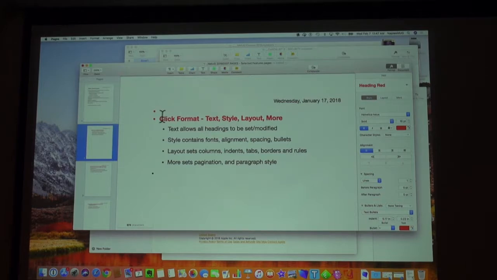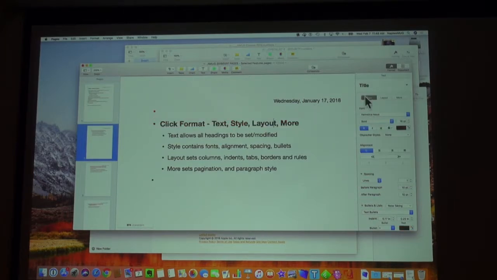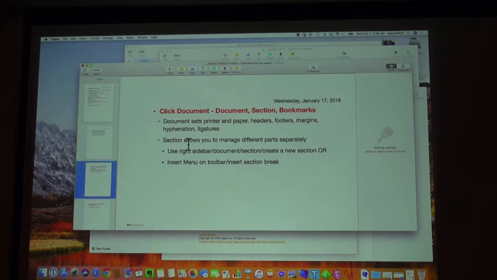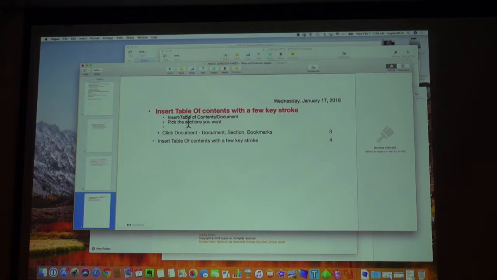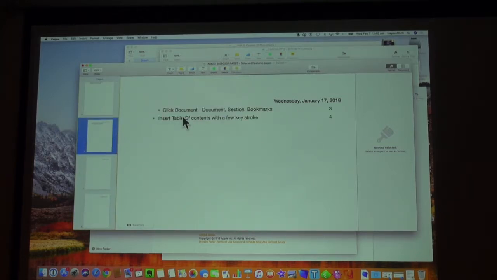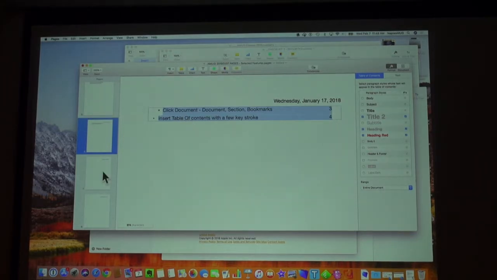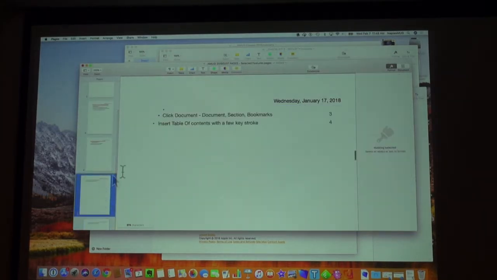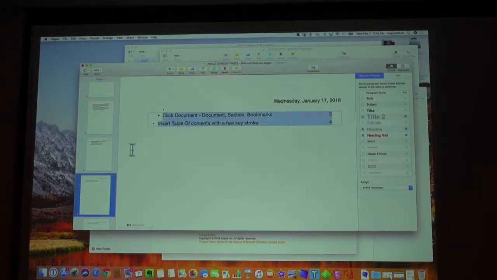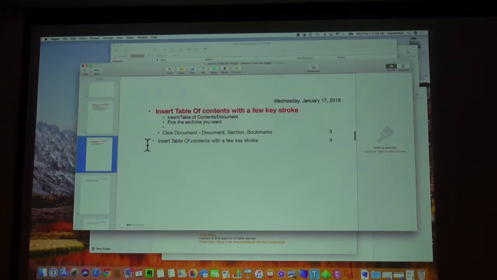So, for example, with my cursor in the text here, I've made this heading red. But if I didn't want it to be heading red, if I wanted it to be title, I could change that to title. And then if I go to the next section, this is still heading red. And the third one might be heading red. And down here might be something like, I don't want to use that one because that's got a thing on it. Well, I'll use those three.